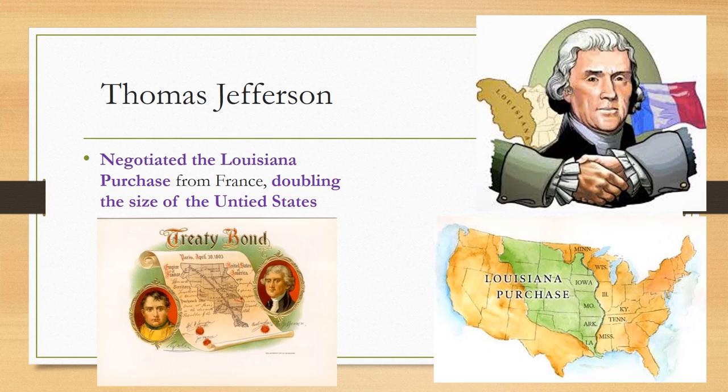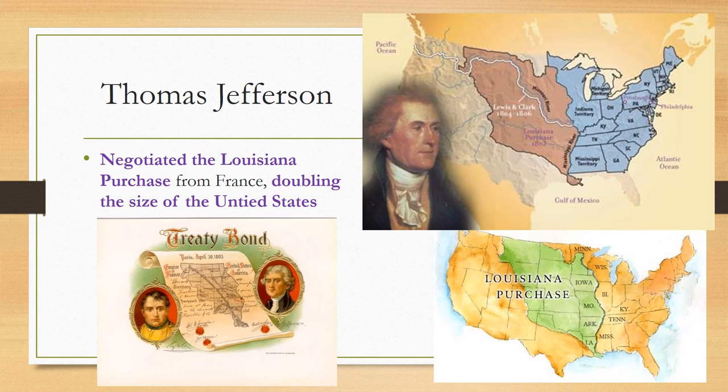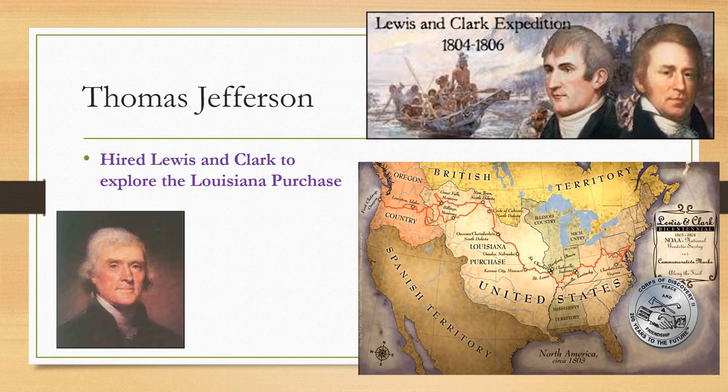Now, Thomas Jefferson is famous for negotiating a deal with Napoleon. As president, Jefferson saw the great lands that France had claimed out in the West. This area starts down south in the Louisiana area, and because of that, it was named the Louisiana Purchase. So he negotiates this deal, and it doubles the size of the United States and really encourages expansion.